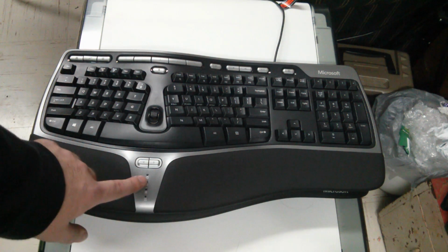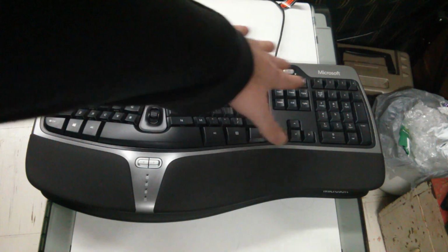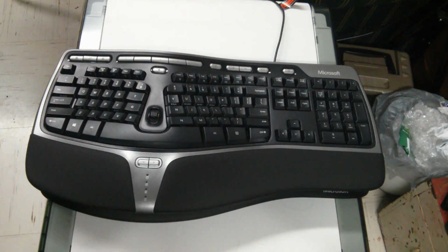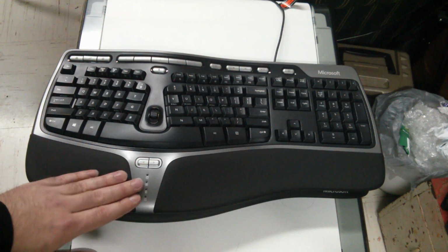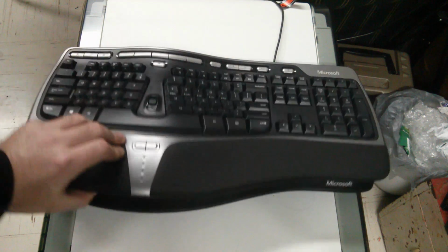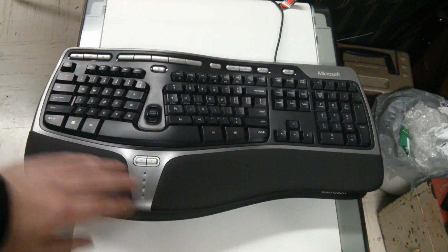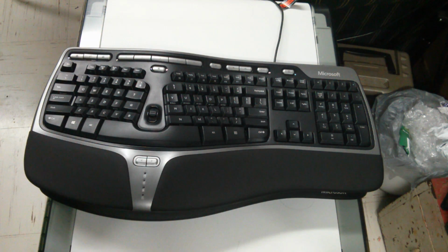We've got indicator LEDs down here, and that's pretty nice. Normally they're up at the top corner, that's where most people are familiar with them being. But down here is actually very useful because it's a lot easier to see, especially on this raised surface, like so. That's going to make it a little bit easier to tell if you've got caps lock or num lock or scroll lock or whatever on at a glance.